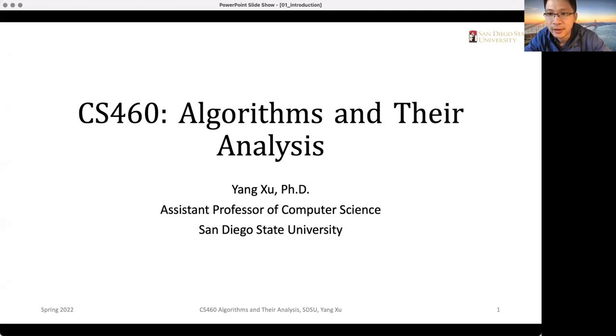Okay, and I see a question in the chat. So right now on the canvas, there are two sections. I think most of you are in section 1, but there's another section 3, right? So it's a question here. I have uploaded the course content, the slides, the syllabus to section 1. And for section 3, I'm sorry, I didn't do that because the sessions are going to be merged together.